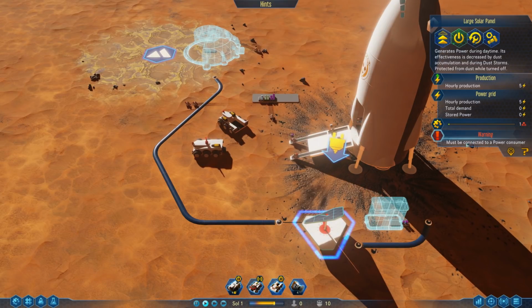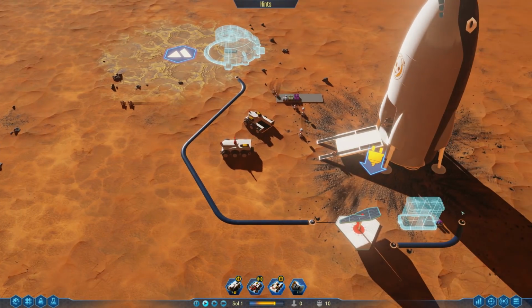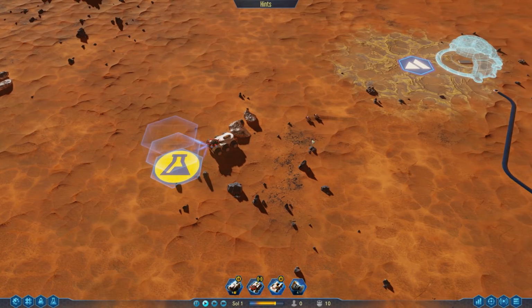Must be connected to a power consumer. Yeah, I know. This isn't built yet either. So wait, what does it need? Concrete. Oh, okay, so we're about to start getting concrete, so that'll work. How you doing? Oh, it's gonna take a little time.